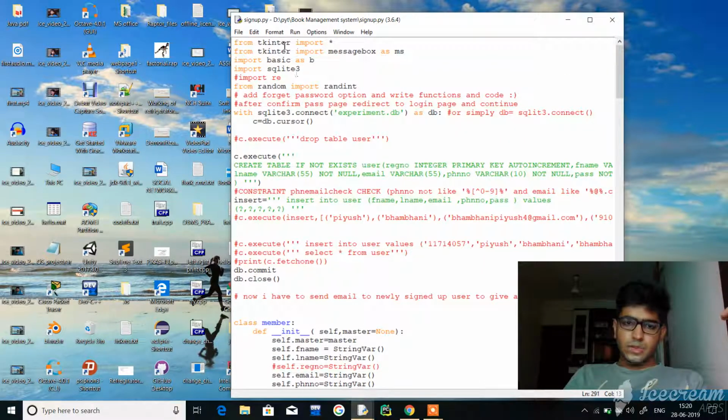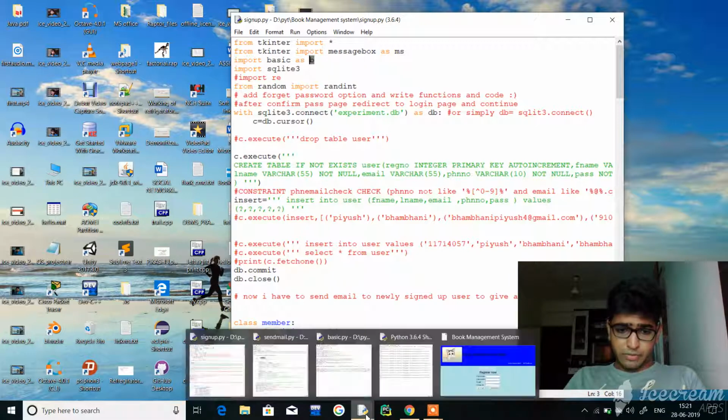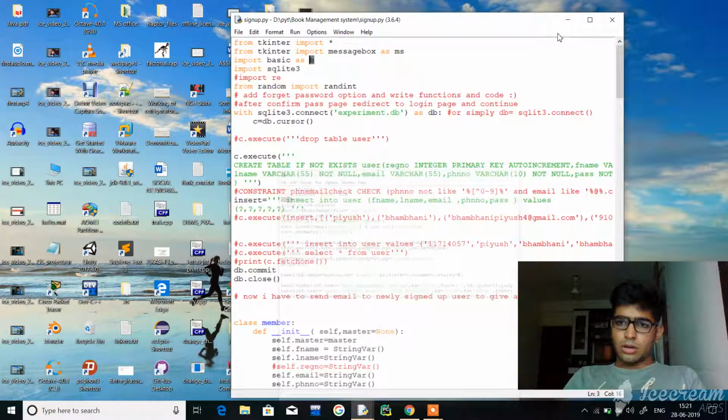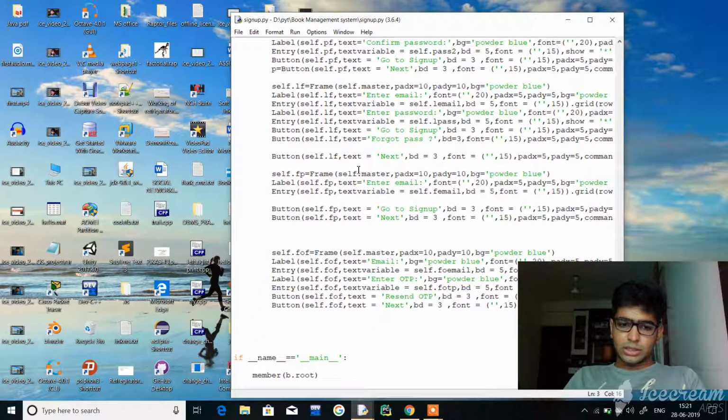Just scroll up. See, import basic as b. What does it mean? The basic file is imported as b. That's all. And the basic file has something called root. That was the window. Now I am using that b dot the window, and I'm passing this to the member constructor.